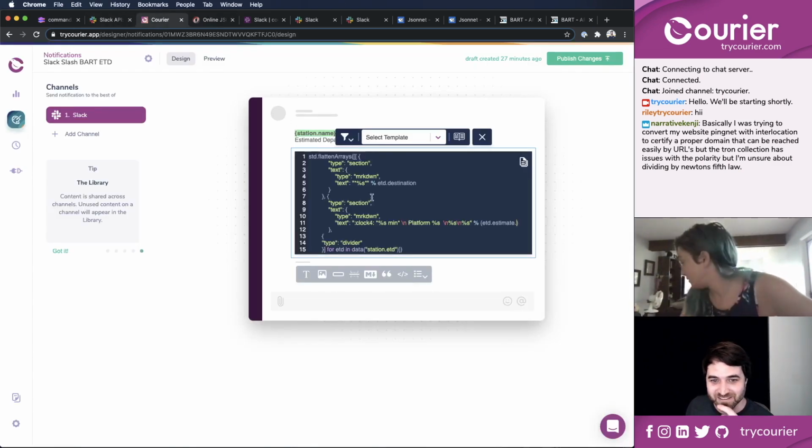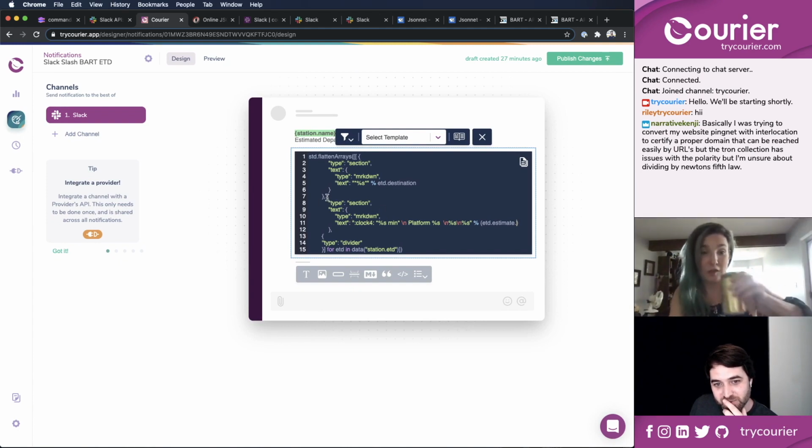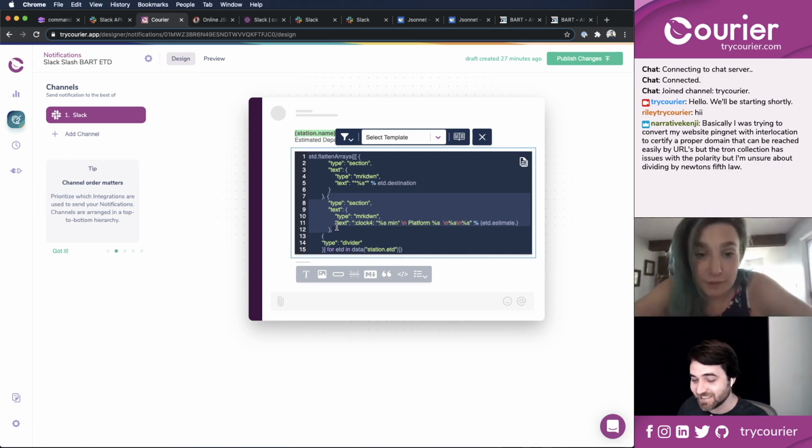Okay, this is going to be fun. Because we need to loop over the station.etd, sorry, etd.estimate, and then for each one of those, we need one of those.